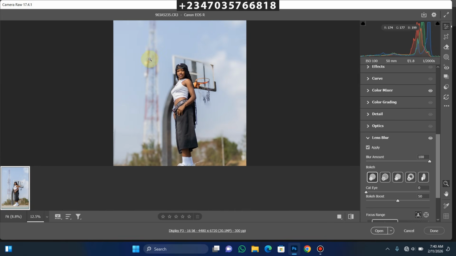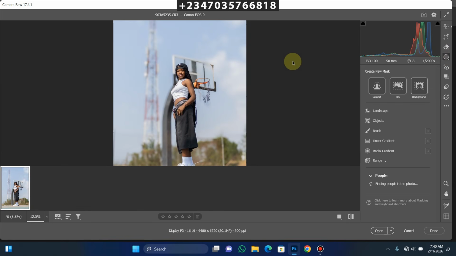That being said, I'm still facing a little bit of an issue right now. My background is still a little bit bright, while my subject's skin is not that popping. So now we'll be using what we call the masking tool in Camera Raw. I haven't done much video relating to this, but I'll be showing you the basics right now. If I come to these settings over here, here is where my masking tool is. If you're using a different version of Photoshop, you might have a different one.